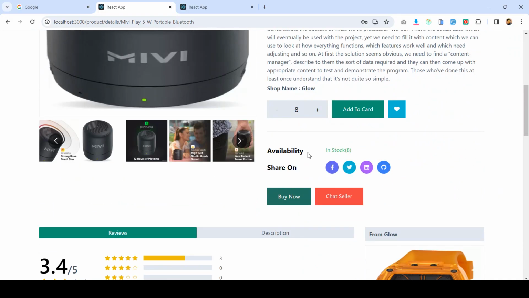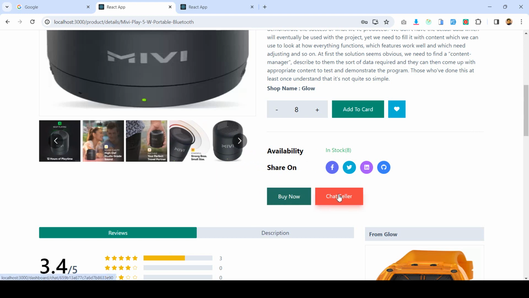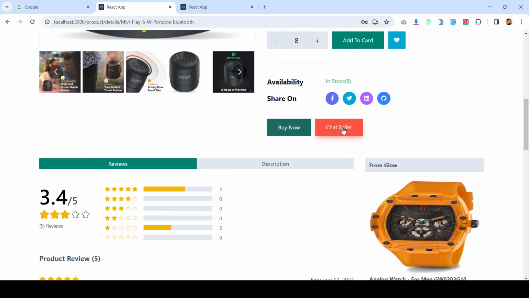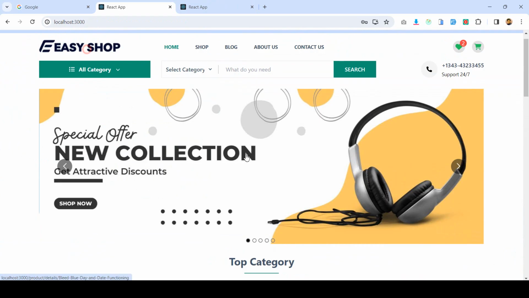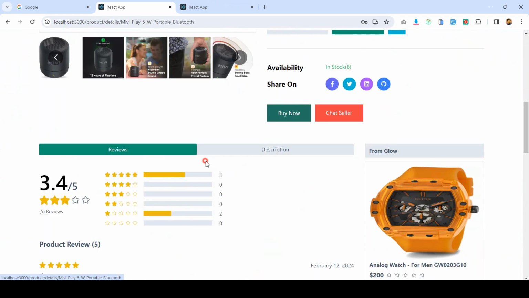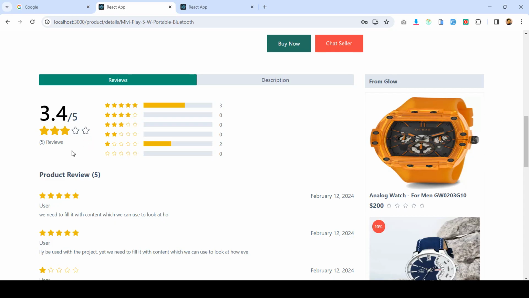Okay, and also I have discussed the buy now functionality. From here you can also start the live chat communication with the seller, which I have already discussed with you. When you select it, then a live chat specific to this seller will be executed. Okay, how to do this work I will show you again. If you go, there is also a rating and review, which is a very important thing.